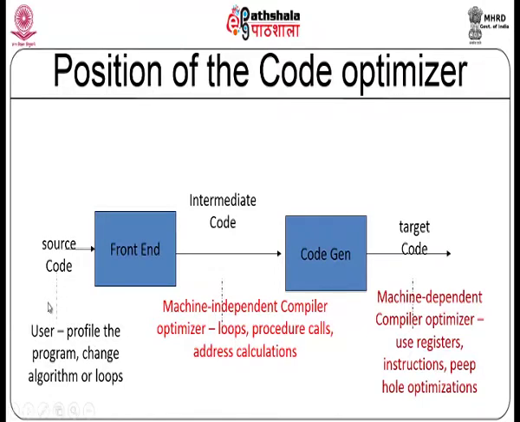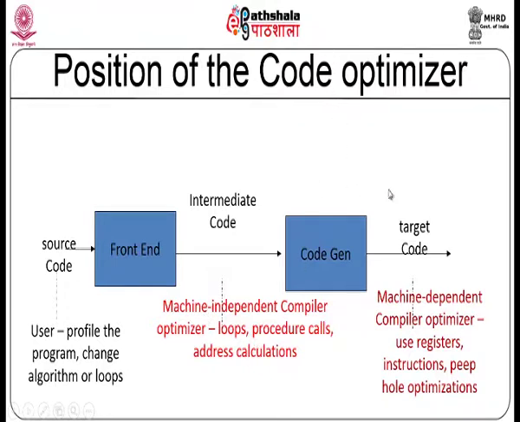This is what we already talked about in the previous slide, where we said the user should be spending more time on coding rather than on optimizing code. When the user is creating a program itself, that code should be completely optimized. So that is one area of code optimization. The second area is at the intermediate level, where you have the basic block in place or the DAG in place. Can I try optimizing at the DAG level? This can be thought of as a machine independent compiler optimizer, where you are doing it at the intermediate level.